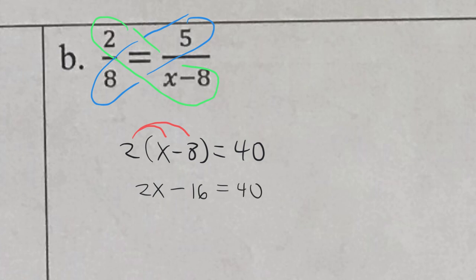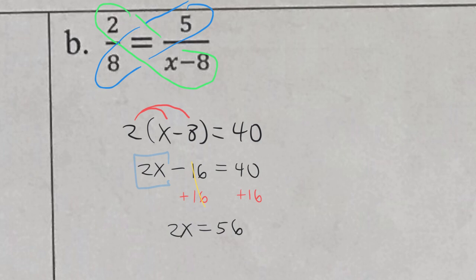40. Now, at this point, we are trying to solve for this x, which means that we should get this 2x by itself. Okay, we have to get that 2x by itself right here. And in order to do that, we would have to add 16 to both sides, because that's going to cancel the 16s. Next thing you know, we have 2x equals 40 plus 16, which is 56.